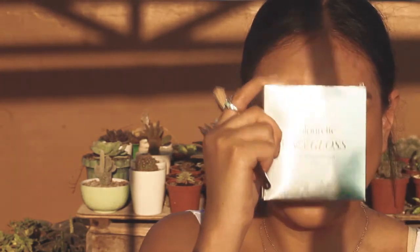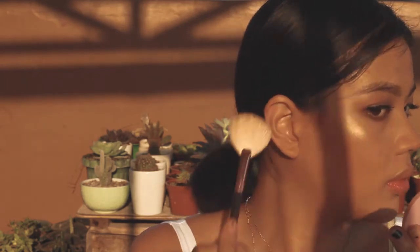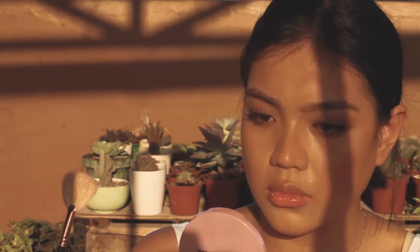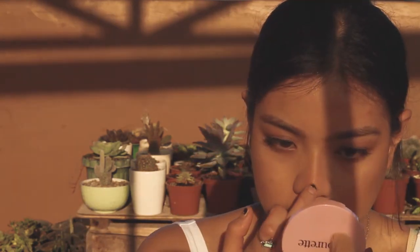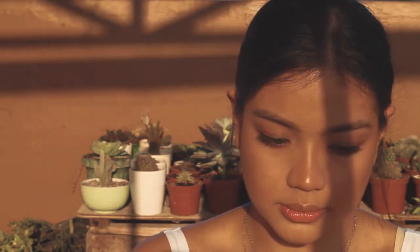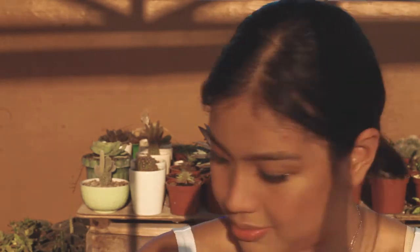Now I'm putting on this Colourette face glow. What am I saying that again? That is the Colourette face glow, and I am in love. This highlighter is crazy. I mean, it's crazy. I'm gonna leave it at that. Anyways, I'm putting on a little bit of blush. Just a little tiny bit, as you can see.